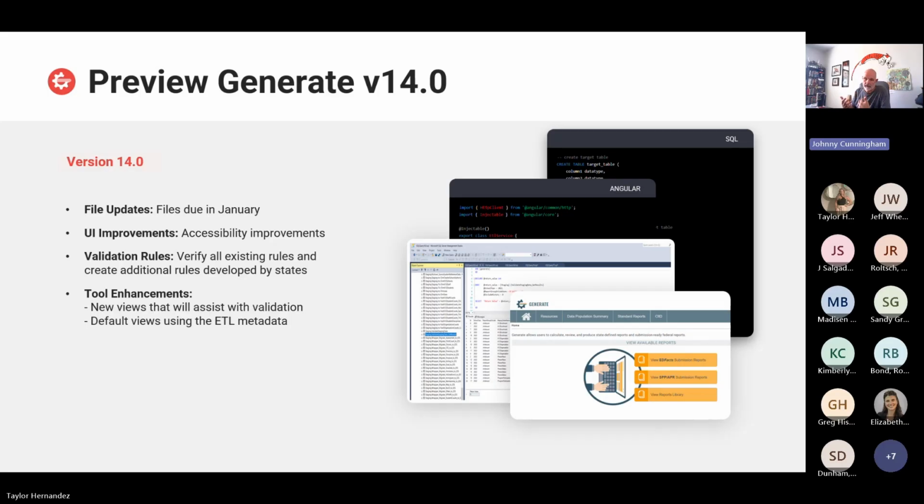Plus, it'll make it a lot easier to update and maintain going forward, as things change, as file specifications change, requirements for a file change, any of those sorts of things. So we're going to build out some additional views to help with that table. I think that's it for the preview of 14 so far. Like I said, we're going to have internal meetings on all the work that we have and what we can fit in and what makes the most sense and what states want. So there will probably be things beyond those four bullets, but I just don't know what those are yet.